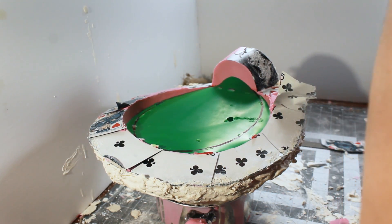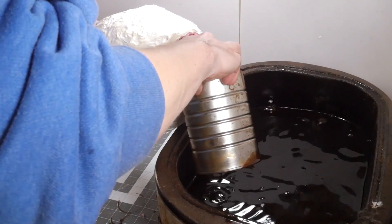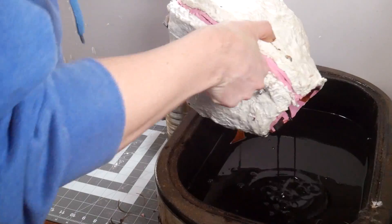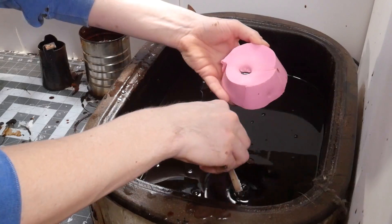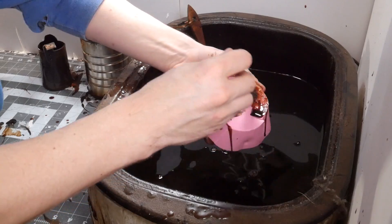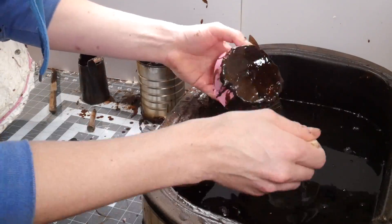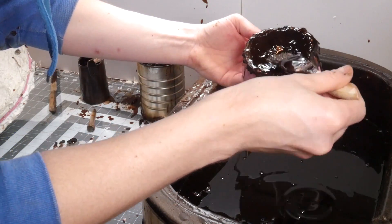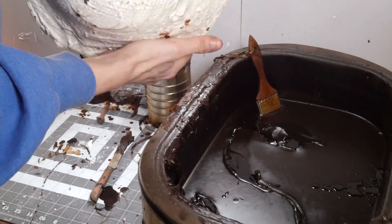Here you finally get to see the negative of the balloon and its smooth silicone surface. Now we're to the part of the process called pouring wax — literally pouring hot wax into the rubber mold. The mold making process was entirely for being able to make a wax copy or duplicate of the original balloon. The special casting wax is melted to around 205 degrees; it's specialty made to pick up high detail so your duplicate wax copy is identical to the original. It's pretty hot so you have to pour it in layers to get your desired thickness, or in the case of the isolated balloon knot, paint it on in layers with a brush. The thickness of the wax will be the thickness of the empty void later on in which you pour bronze to create the final bronze casting. Typically the ideal thickness is 3/16ths to 1/4 inch, and in this case I'm shooting for around 3/16ths of an inch.